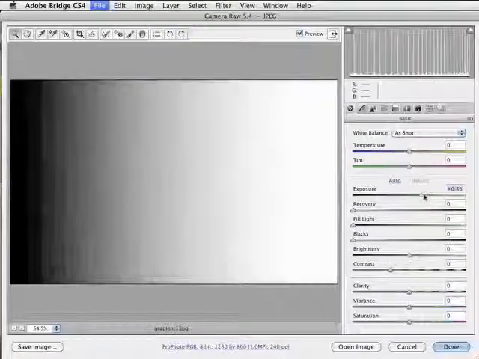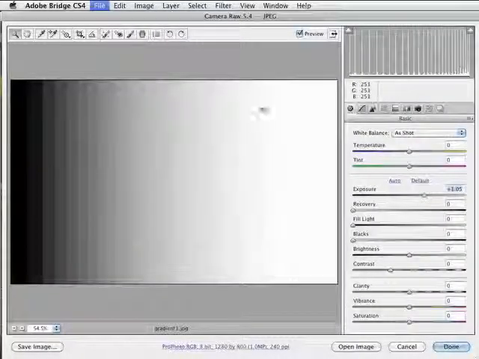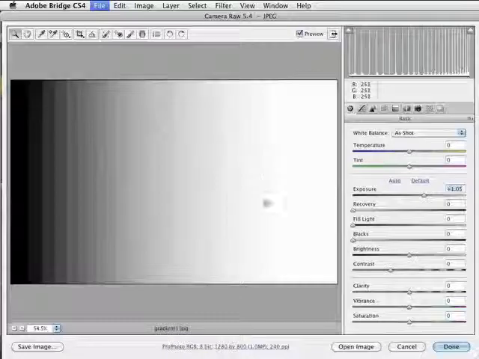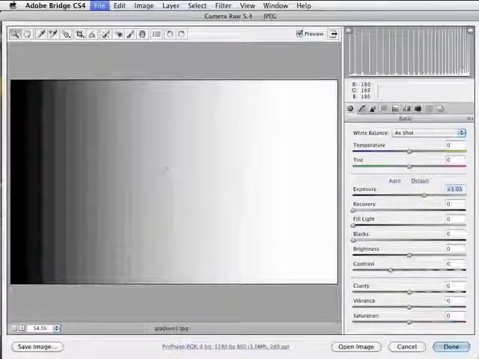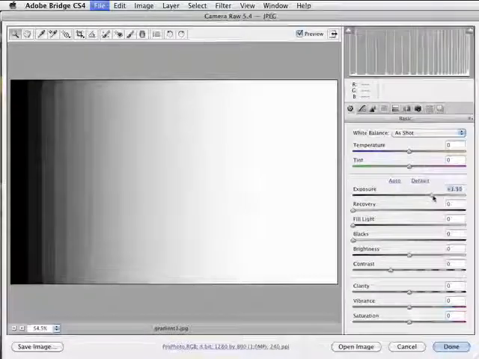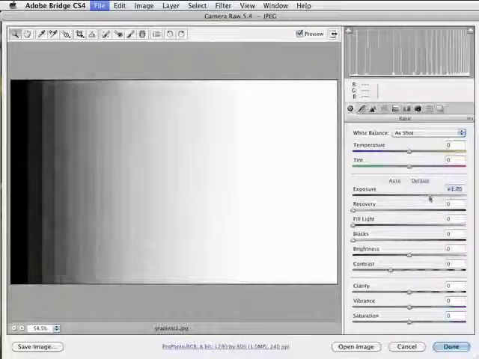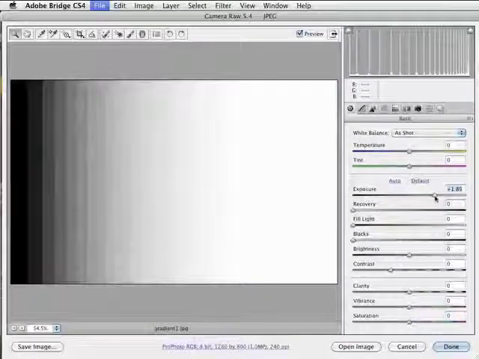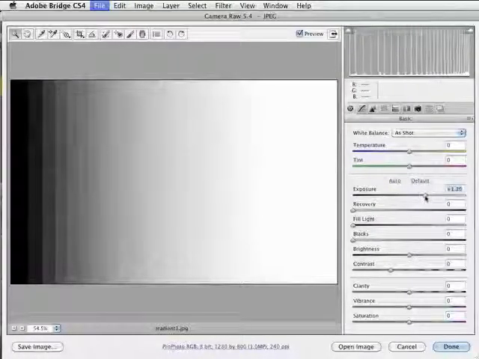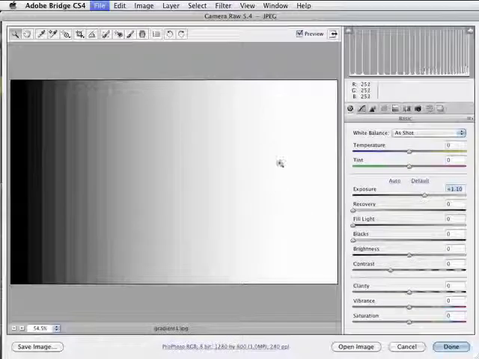When I increase exposure, watch what happens. You're going to slowly start to see these bands of light gray turn to white, and you're going to see this go across the image as I increase exposure. So first, one of the things you should notice is it happens pretty aggressively. All right, even at plus one stop, I've really pushed a lot of it toward white.